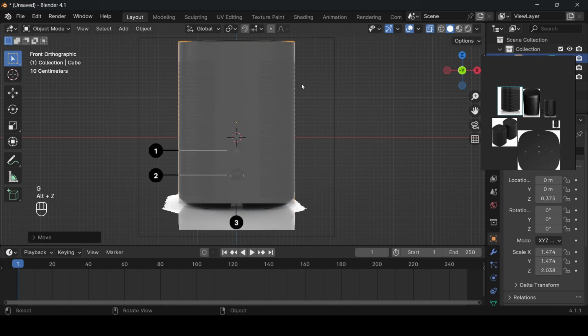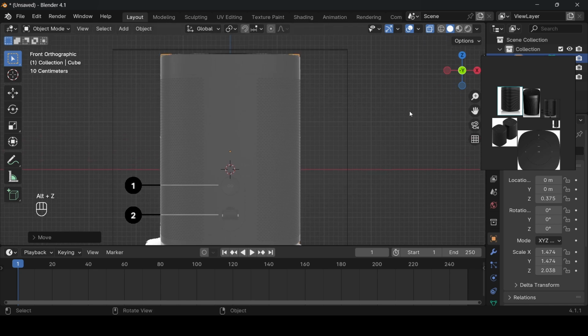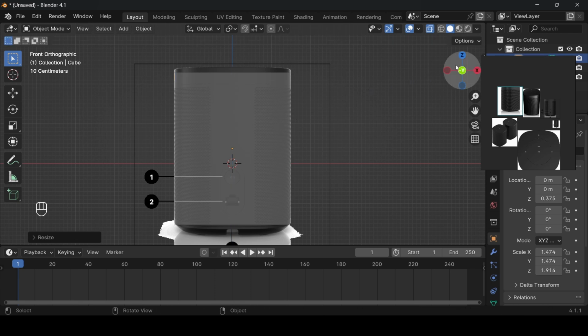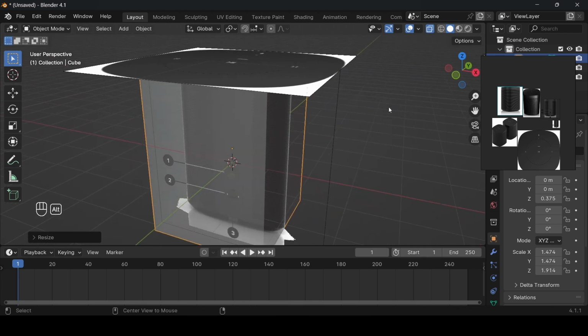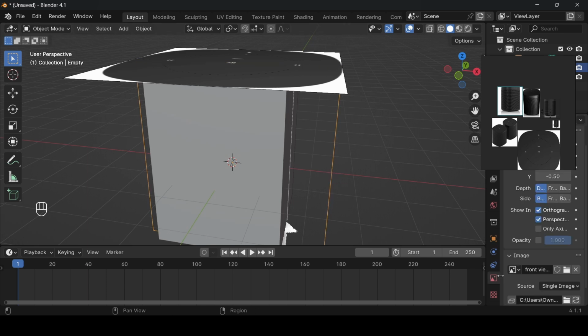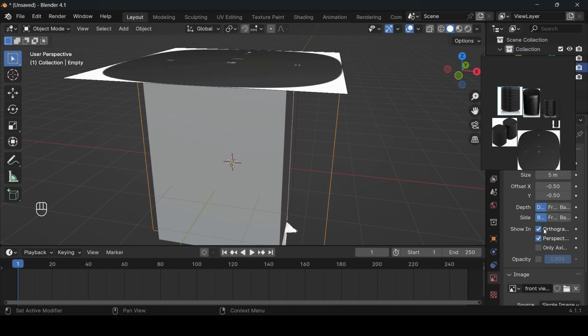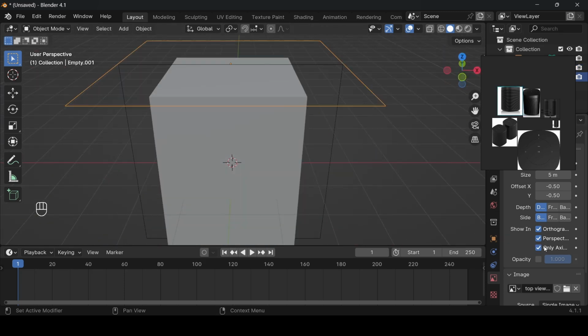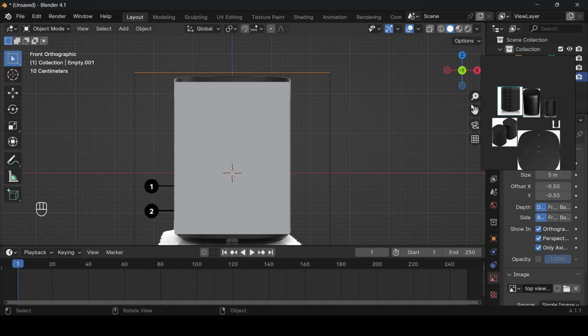You can press Alt Z, by the way, if you can see. So let's see how that is. Maybe I'll shift it up to about this point a bit, like so. Then we can do manual manipulation in edit mode. So for each of these reference images, I want to just see it from the front, from their perspective alone. So I'll also click show in axis, so I can only see this when I'm looking at front. Then this has a show only in axis, so I can only see this in front view.